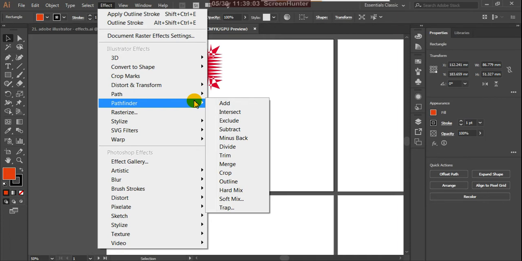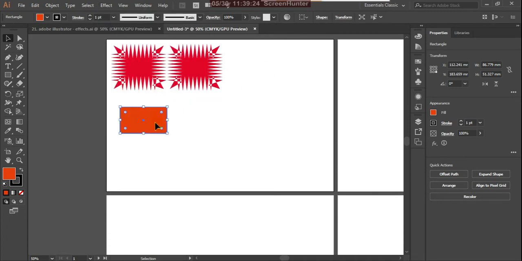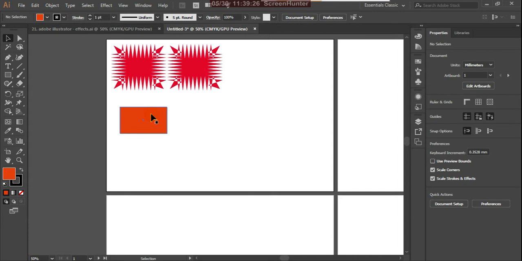So by using this we can add shapes one by one. Okay, those separate shapes you can add here, and you can intersect and exclude them, and subtract, minus back, divide, trim, merge, crop, outline, hard mix, soft mix, trap. So for this we want at least two shapes.